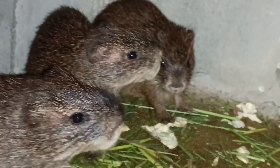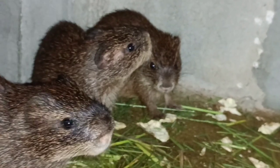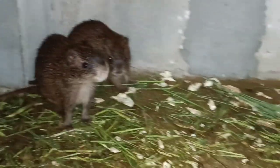Grasscutters belong to the rat family, that's why they actually look like rats. The main feed for grasscutter is forage, and the remnants of what they had yesterday is what you can see right now in the hutch.